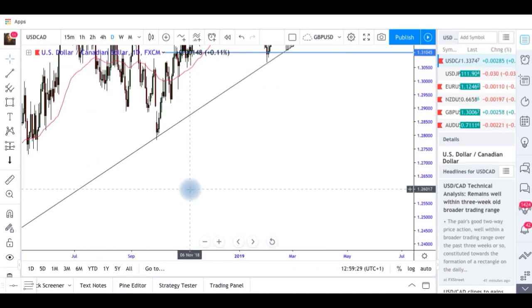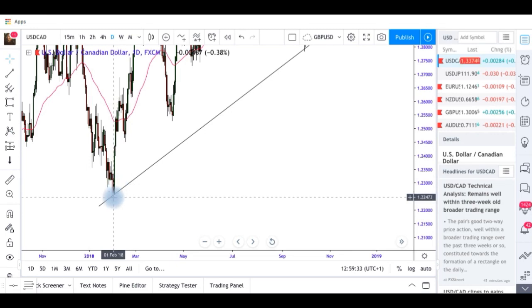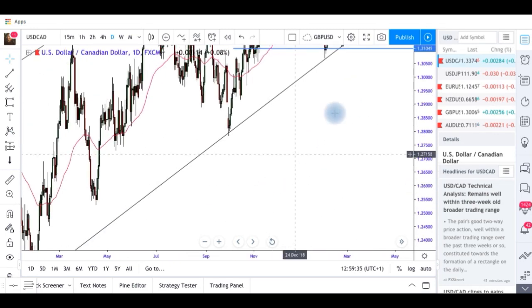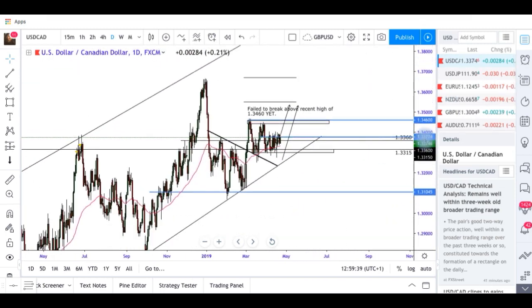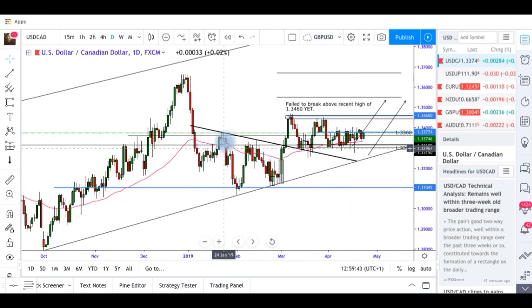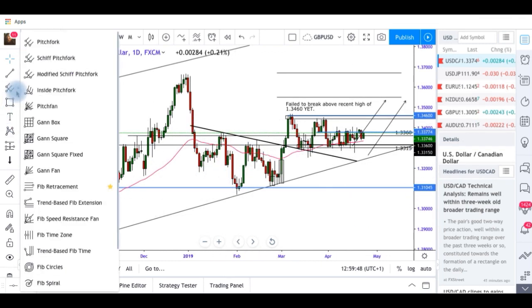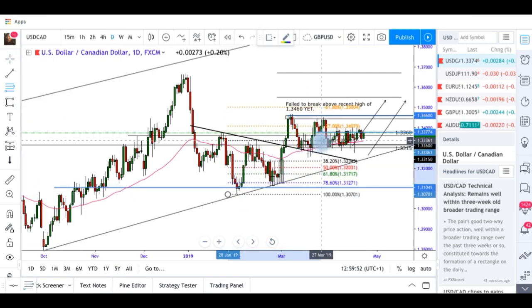Okay, this line here is a weekly ascending trend line. It's protected price for a long, long time, since, well, over a year. That was February 2018, and we're now coming up from May 2019. So therefore, when I was seeing this left shoulder, and then I was seeing this head and this right shoulder, what I did is I fibbed it from here to here.